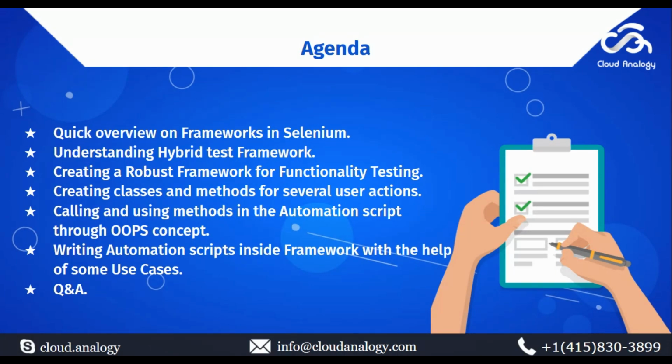Thank you for introducing me. So let's check the topics for our webinar today. We are going to have a quick overview on frameworks in Selenium, then understanding hybrid test framework in Selenium, creating a robust framework for functionality testing, creating classes and methods for several user actions, calling and using those methods in the automation script through OOPS concepts, and then writing automation scripts inside the framework that we have made with the help of some use cases in Salesforce. So let's get started with our first topic of today.